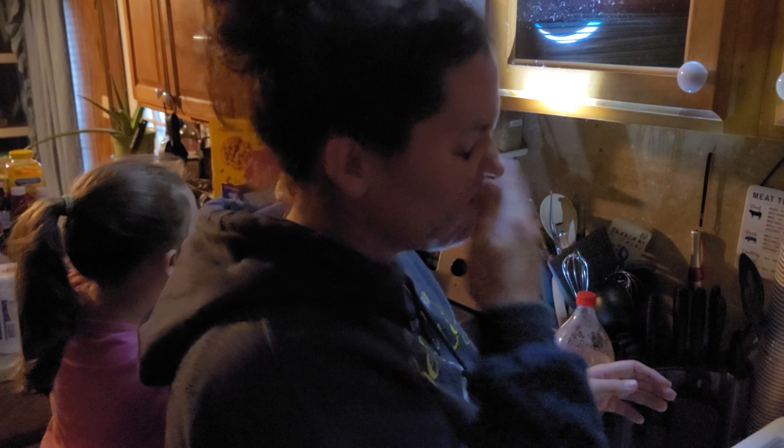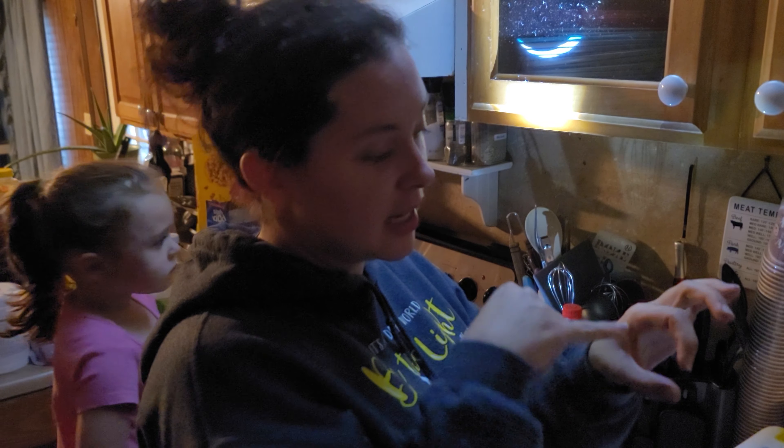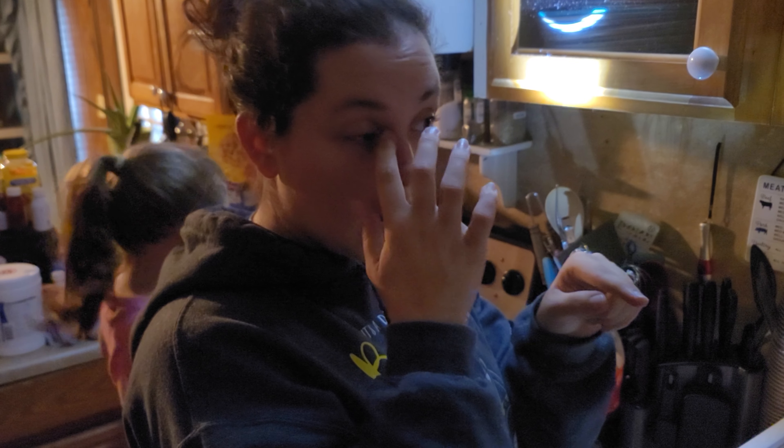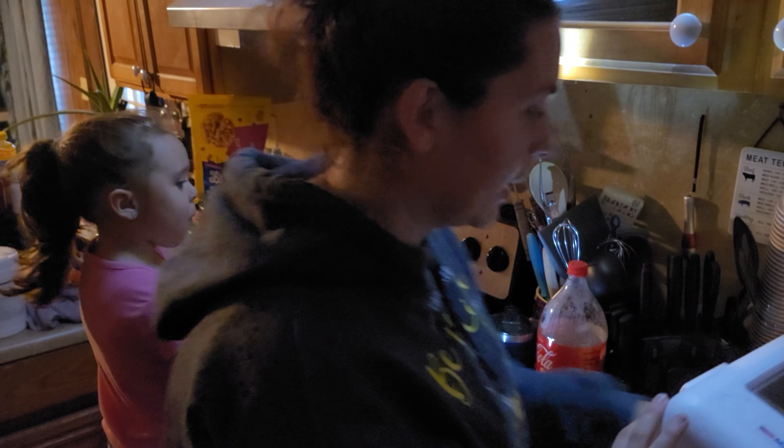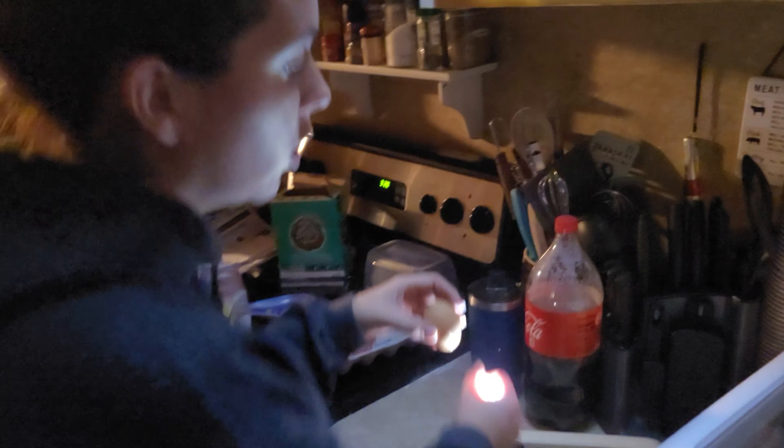You'll see it has the bullseye, and right around where that bullseye is it's darker, with a white circle around it. When you crack it open you should see it. When you candle, with brown eggs it's a lot harder from what I've been reading. So far we've got one — let's see what the rest of them look like. I'm going row by row, opening it and then closing it right after.